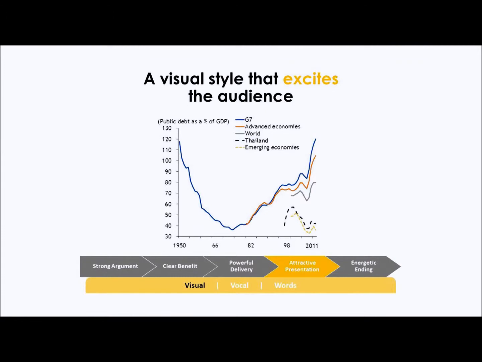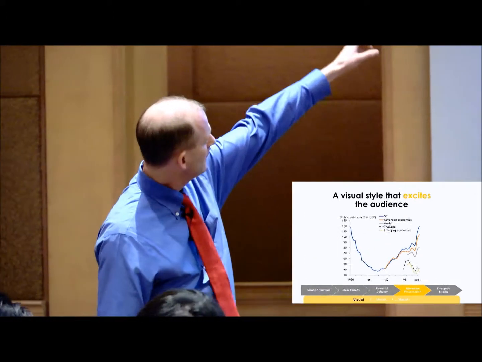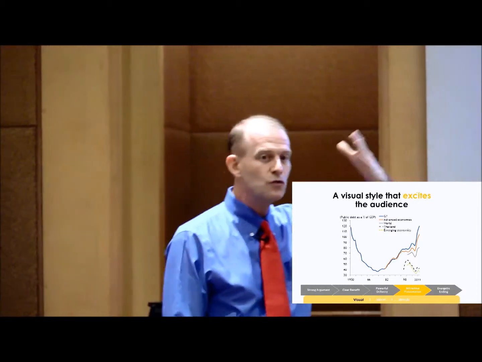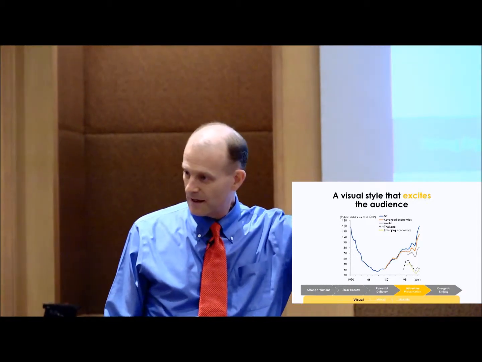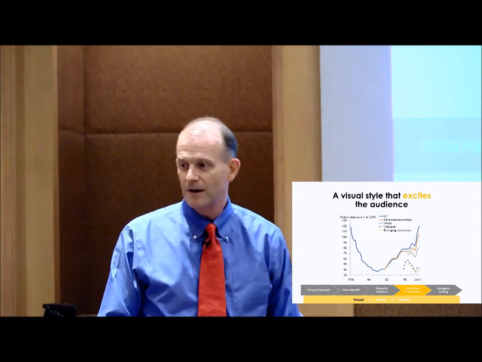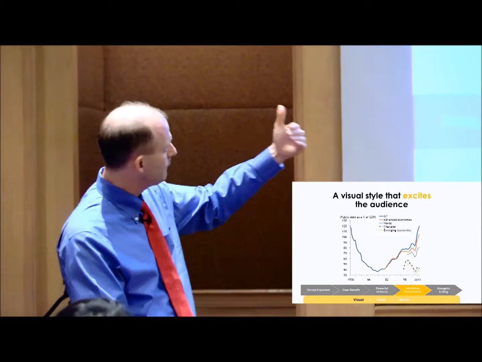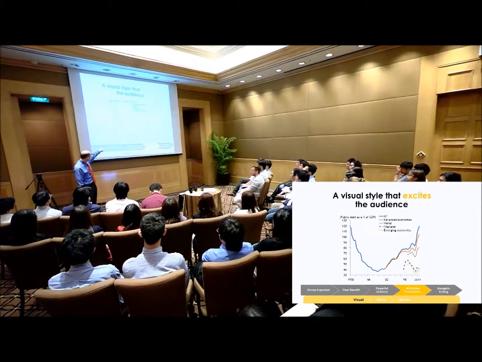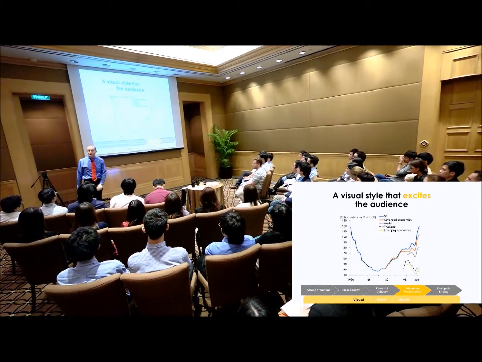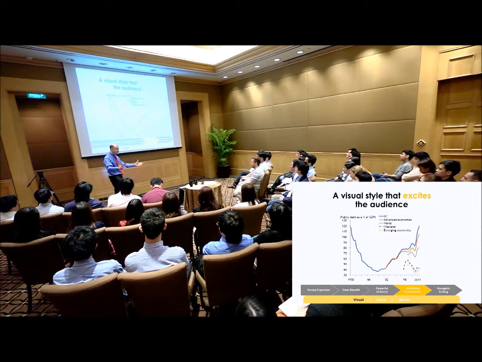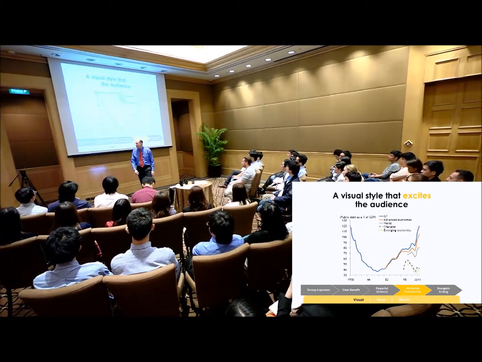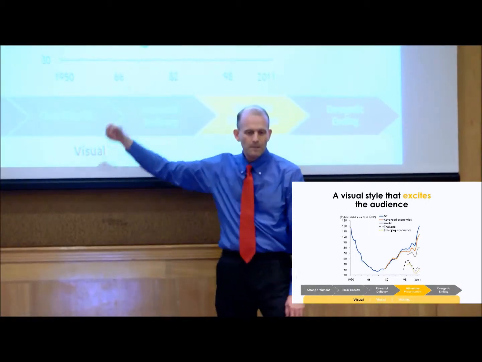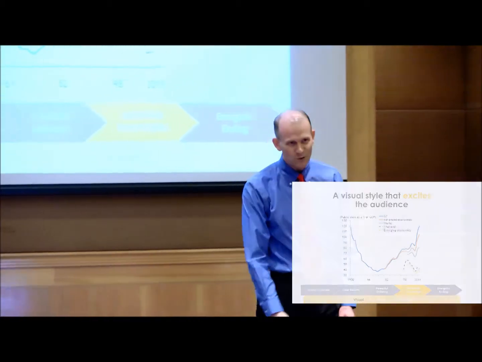And what we can see is that after World War II, that line was at about 120. That means that there was a 120% debt to GDP ratio. But after the war finished and we had a big boom in the West, they were able to pay down all that debt until it was only about 35%. Fantastically low. And that got us to our lowest point in the graph. But what's interesting is what's happened over the years.